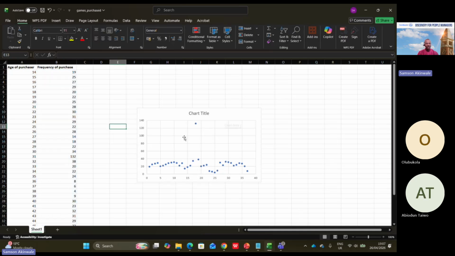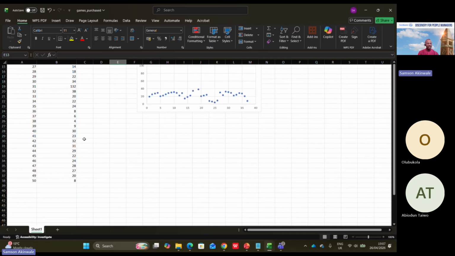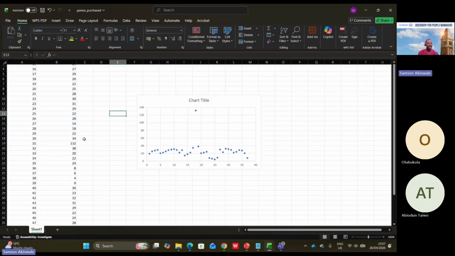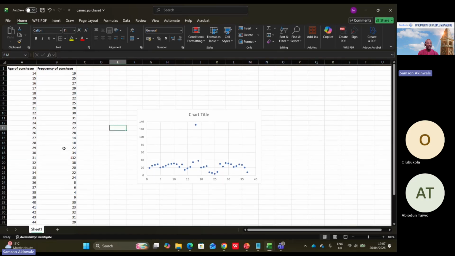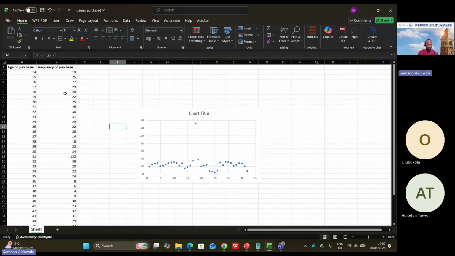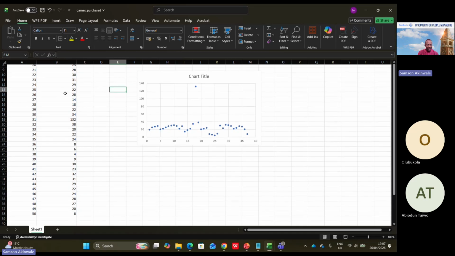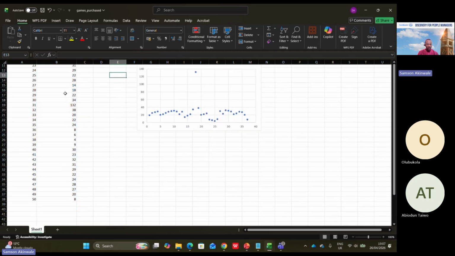But one important thing is that it is difficult to spot an outlier in a huge data set. This one has not even more than 40 items of data, and it is still difficult to quickly identify the outlier unless you look closely and scroll up and down from the first one to the last one.